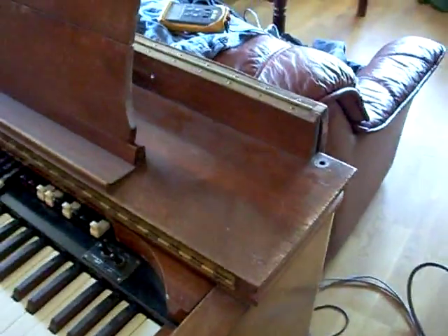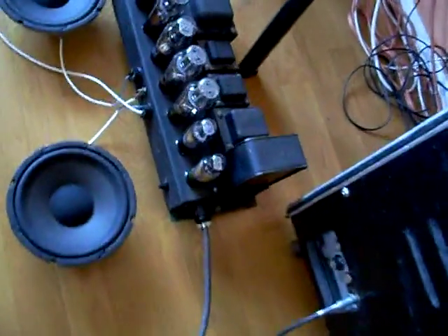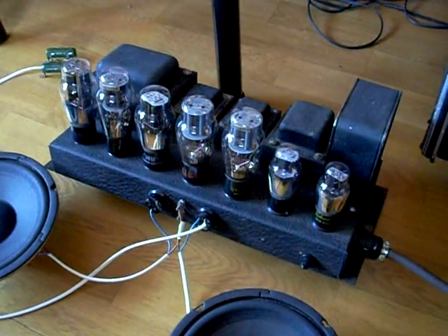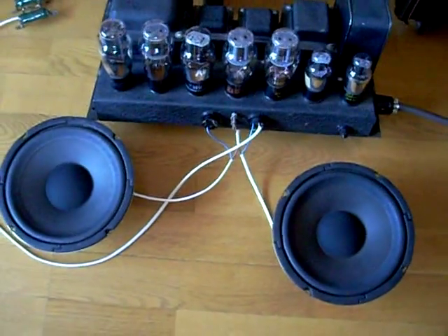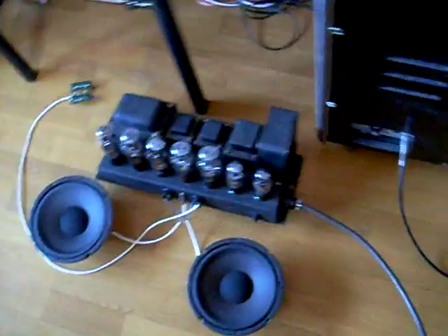The organ itself is for 230 volts but the amp over there is for 110, so here's a step-down transformer going up to this cable here, connected there, which then goes down to the amplifier over here — a Rowland manufactured for the Hammond company in 1941. This cable over here is just for two power resistors because I had to disconnect the field coil speaker; they were broken, so I had to put an ordinary magnetic speaker here.